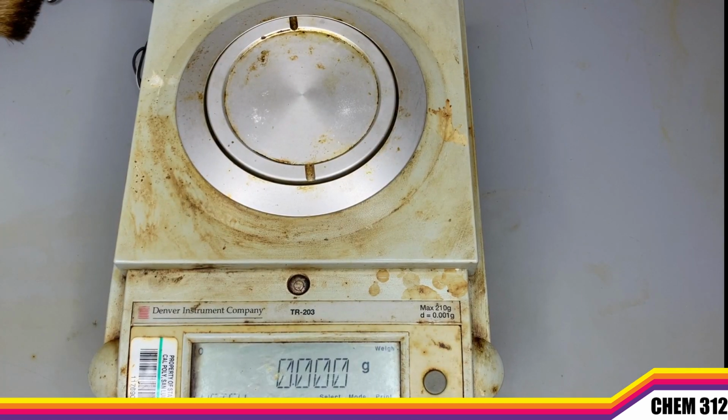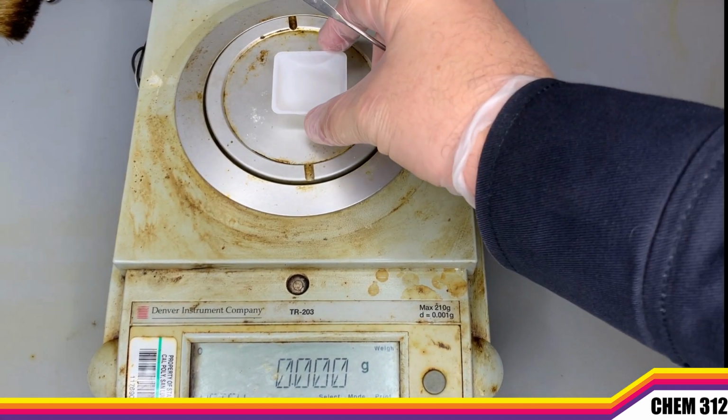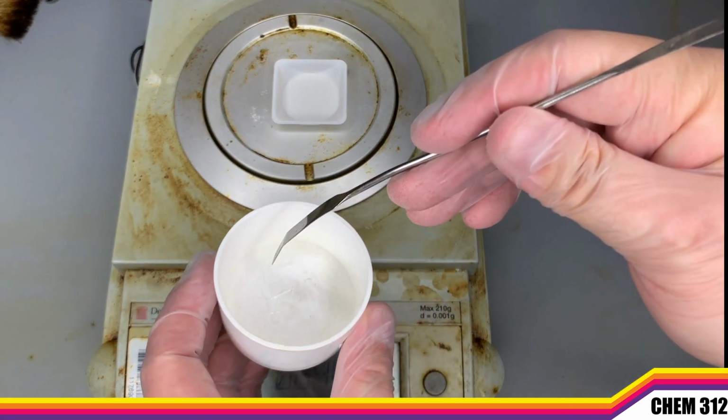So we're gonna get a mass and we're gonna weigh by difference here. That means that we first need to get a mass of just a weigh boat. So here we can get a mass of our weigh boat, and this is 641 milligrams, or 640 now that it's stabilized, for just our weigh boat. And let's see how much of this solid I can actually get out and we can measure to see what we've recollected.